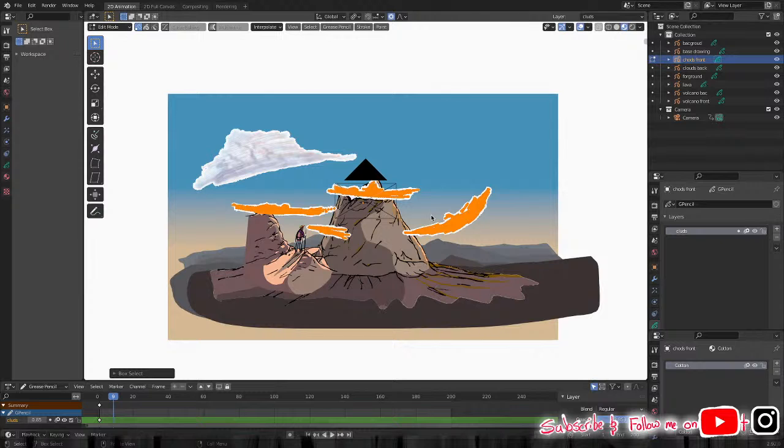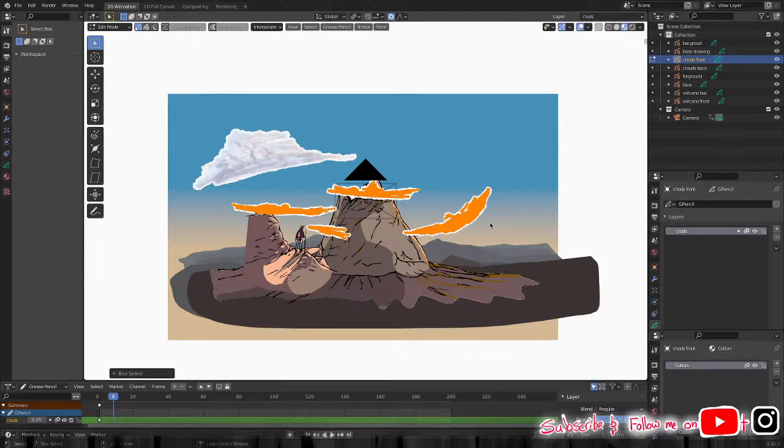So all those are gonna go behind, so I'm gonna press Control C, and then go into object mode, back up the clouds, add a new layer.